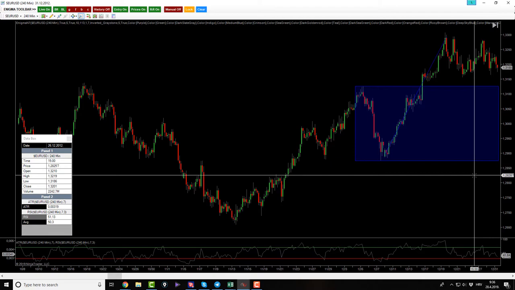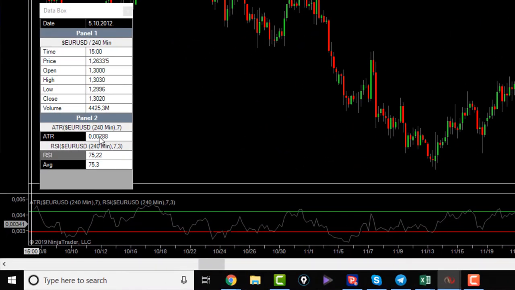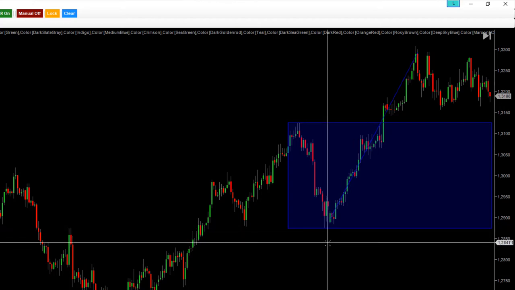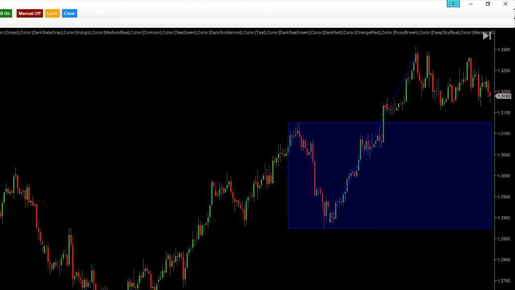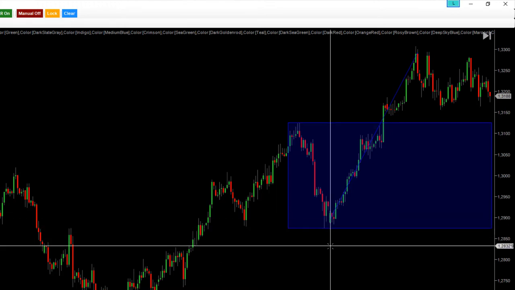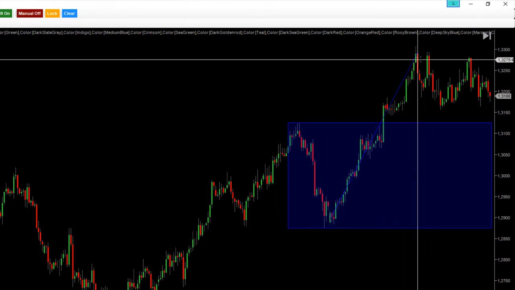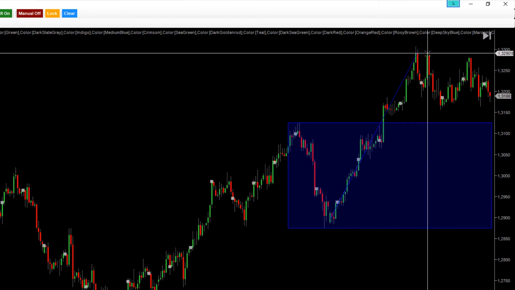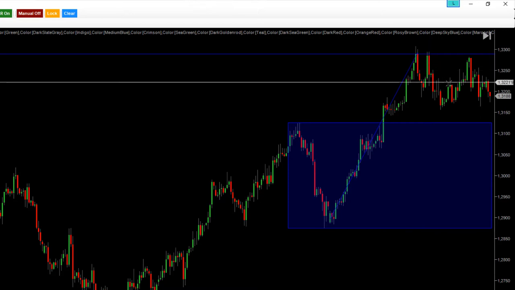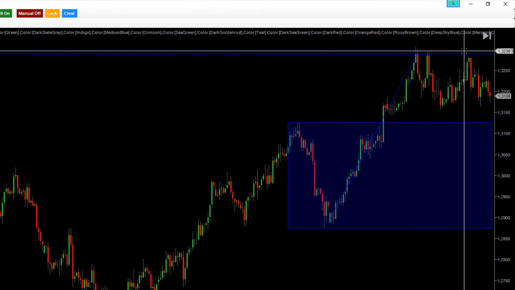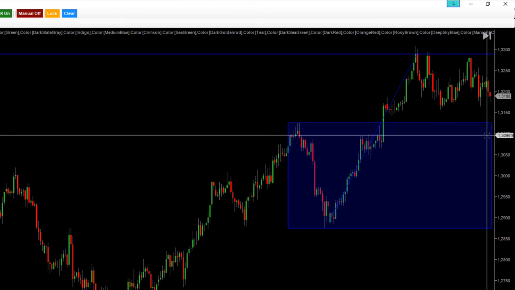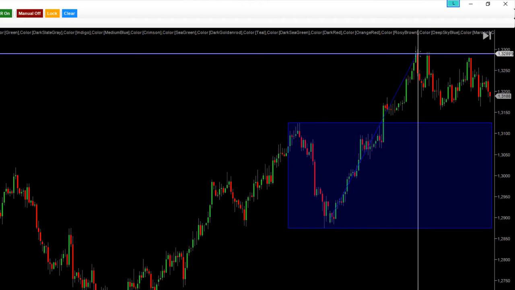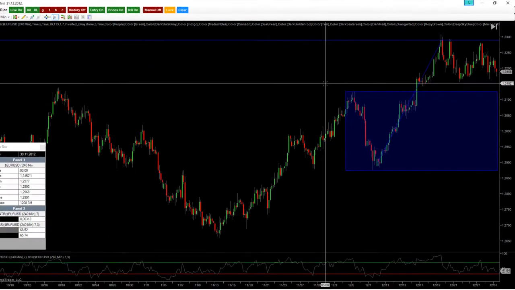When I get this, I will read the ATR from this data box that I'm using here, and put my stop loss below this peak here, okay? Whatever ATR shows here, that many pips, my stop loss will go here. My target 1 will go at the test of the highest close of this peak here, okay? So this will be my target 1, if we do not get a higher high prior to the pullback. If we get a higher high, then my pullback will be a different one. But for now, I will use this as my target 1.